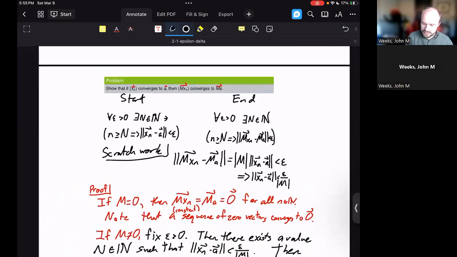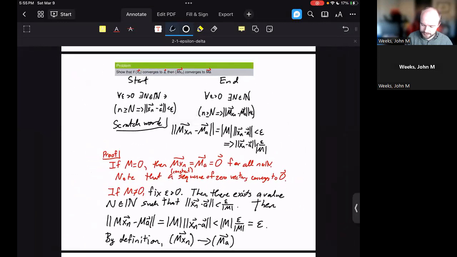All right. So this gives us our proof. Notice that there was a little bit of a start-end action going on and then some scratch work that took place before I got to the thing that I actually put on my piece of paper to turn in. My proof is going to say, here are the different cases that I worked with, and then eventually start tying in my scratch work, usually near the end, to say this is the reason behind everything that I've done to work through this.